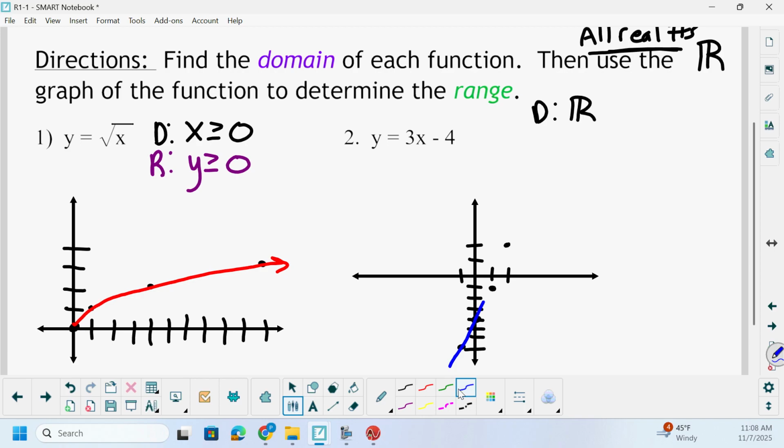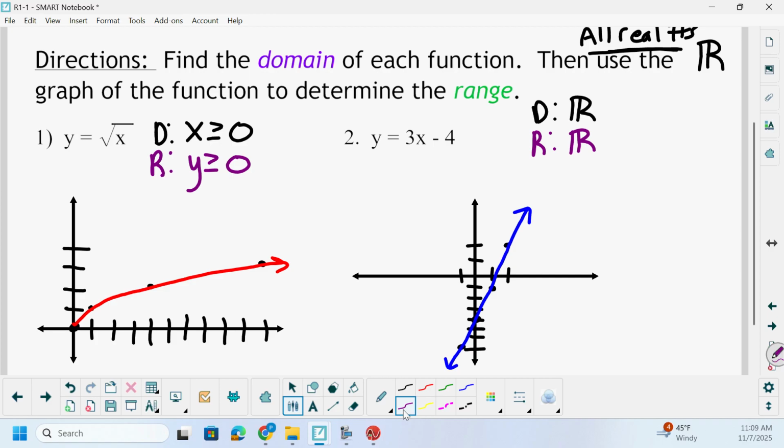So then I'll draw it in. This one was a line, and our domain was all real numbers, so we'll put arrows on both ends so it goes left and right forever. So now for our range, range is y's. We got to think, what's the lowest y, what's the highest y? Well, our lowest y is it goes down forever, and our highest y is it goes up forever. So if it's going up and down forever in each direction, our range is also just all real numbers. I'm going to use the symbol, but if you want to write out all real numbers, that is fine as well.